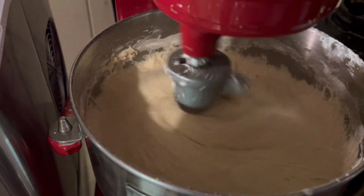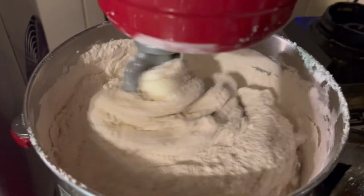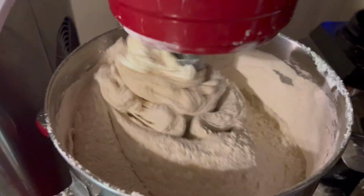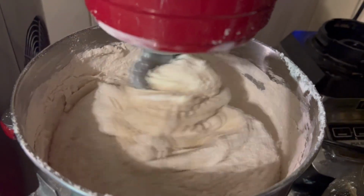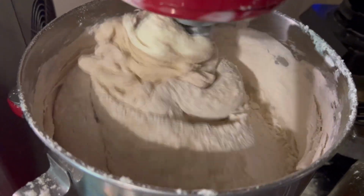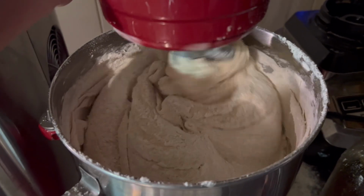I wound up adding a 9th cup, and I think even about another 4th cup to a half a cup of flour. I did have to slow down the mixer though, because it was starting to make flour fly over the counter and making a mess. But we'll let it knead here for about a total of 10 to 20 minutes.